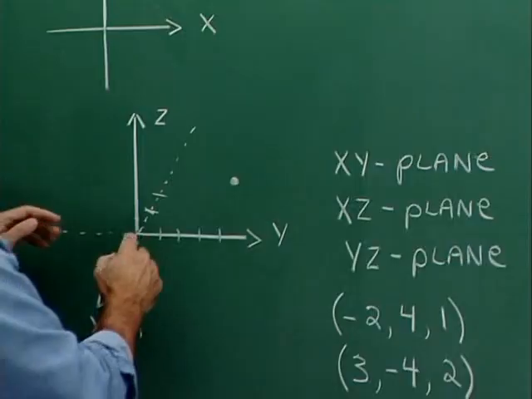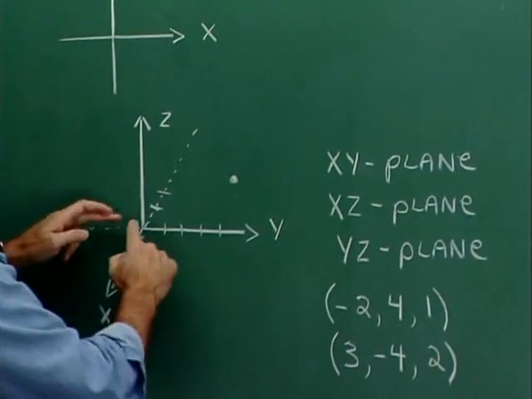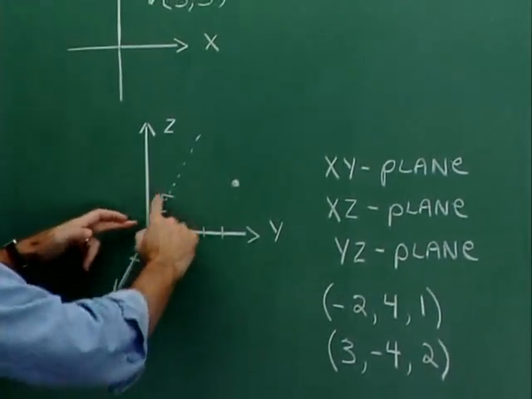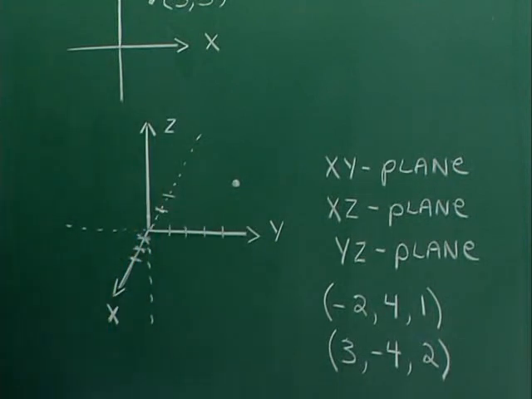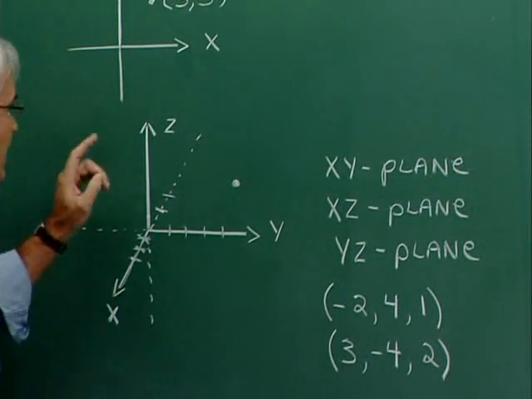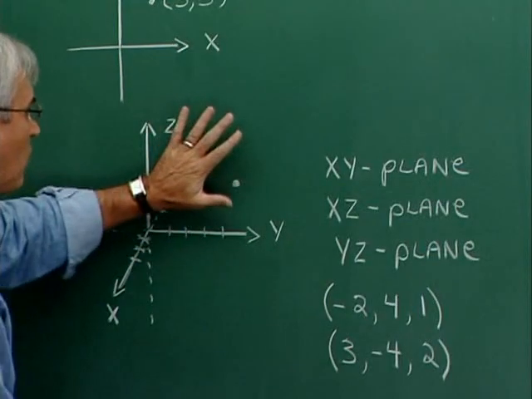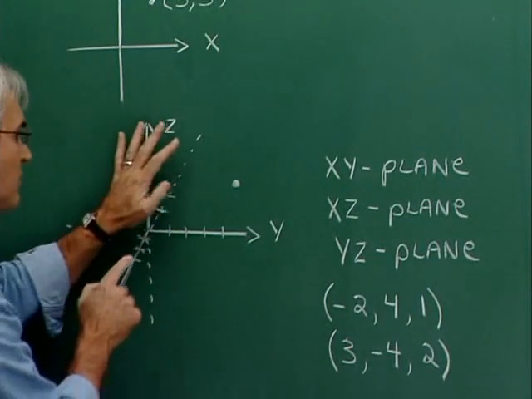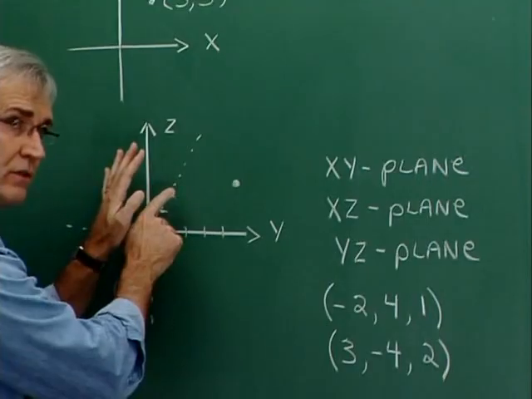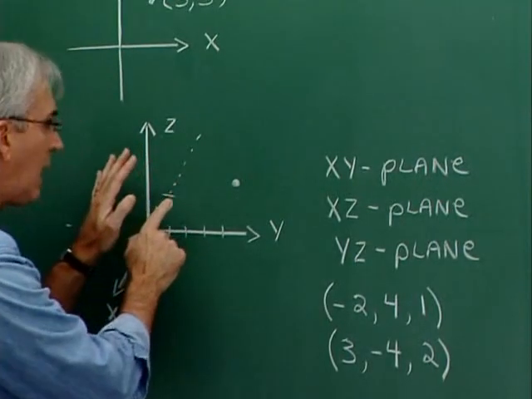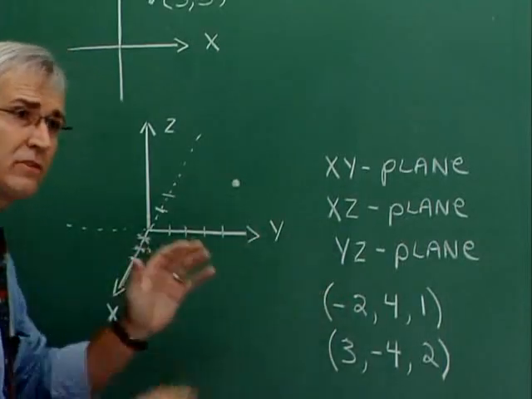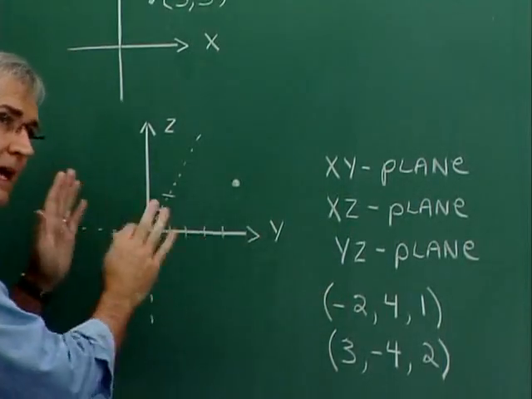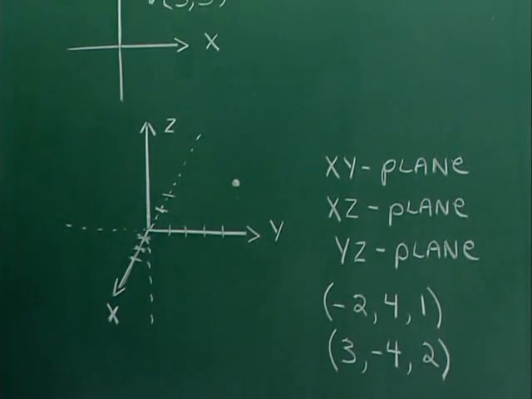Now, think about that a second. An x of negative 2, that means we went back, we went sort of behind our origin 2 units. Okay, but the yz plane is the plane of the chalkboard, so the negative 2 for x means 2 units, you see, from our yz plane. So each of these can be thought of that way, as a distance from a plane. That's a way of thinking about it.